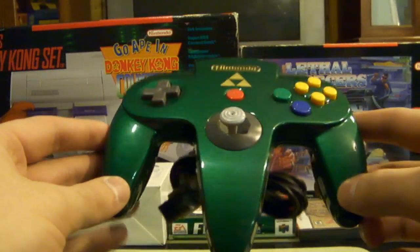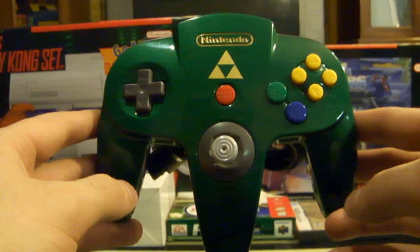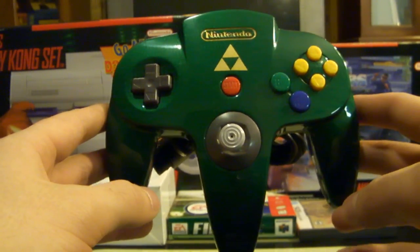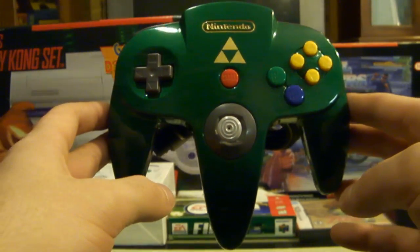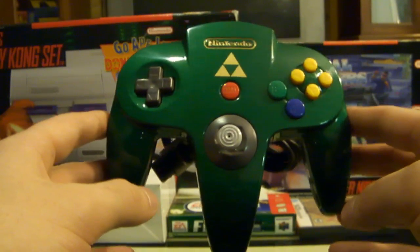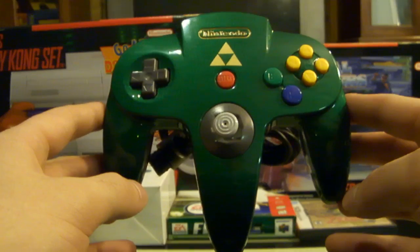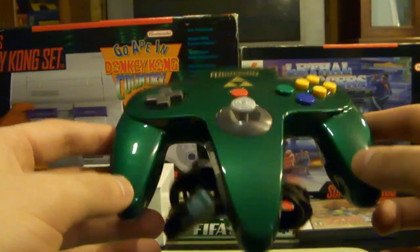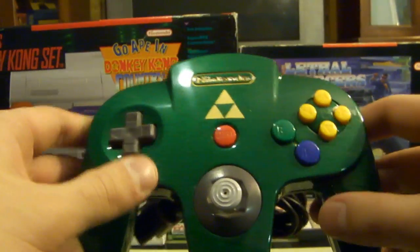It looks fantastic. So what did I trade him for this? I traded him a Diahawks orange and black N64 console that I had, and I had another one of it, so it was a double, and it was loose, and it was boxed. So I think we just did a straight swap for that one, straight trade. And he lived in the UK, so the distance was pretty far to ship it, but it was amazing, and I got a really cool controller out of it because it's something custom.